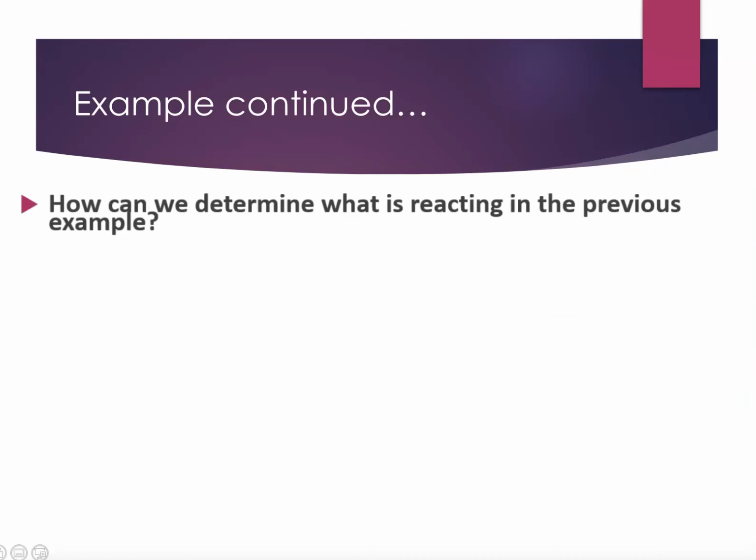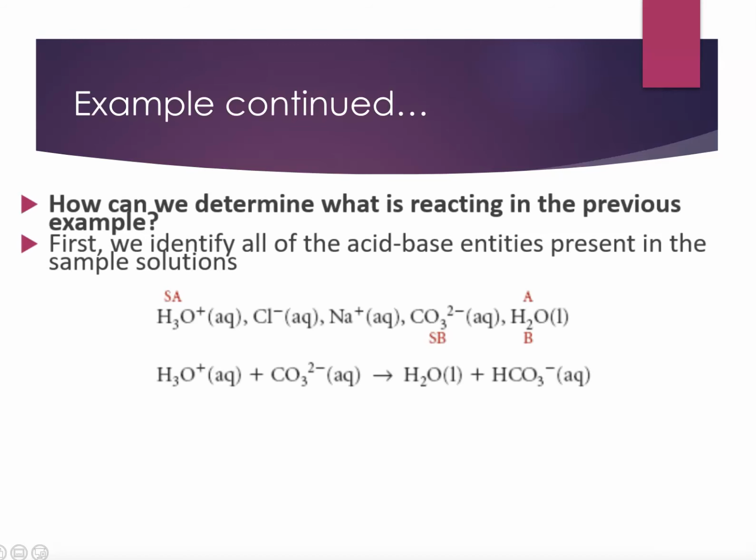Here you can see how the different components come together. The HCl is a strong acid, so the entities that are present would be hydronium ions and chloride ions. Sodium carbonate would dissociate into sodium and carbonate ions. Water is also present. It turns out that the strongest acid would be hydronium ions and the strongest base would be the carbonate ions. At the first equivalence point, the carbonate ions have been consumed and hydrogen carbonate ions are present.